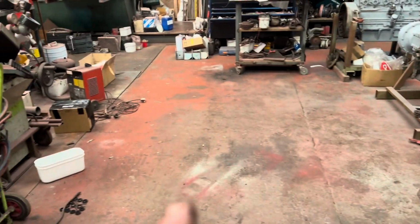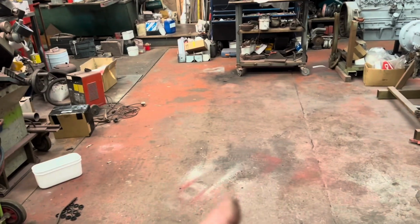Right, well, we've got back here. Been and picked up the last few decals that I was short of for this one. We've just had a bit of a tidy up here in the floor and made a bit of space. I want to get that 414 in here because it's dry today. It's going to be wet tomorrow, so while it's dry I want to get it in here before it makes a mess. We've got the decals there.